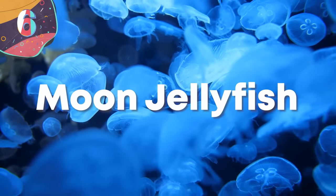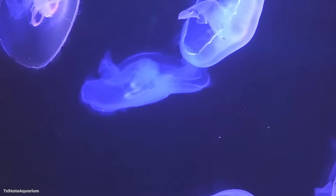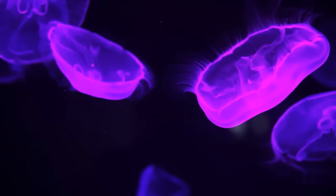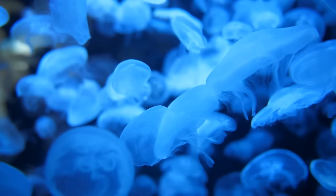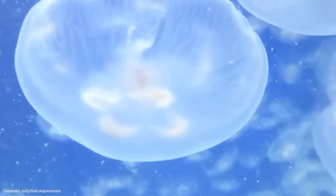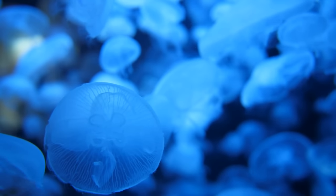Number 6: Moon Jellyfish. The most common jellyfish in the world is thankfully also totally harmless. The Moon Jellyfish is almost entirely translucent, just 10 to 16 inches in diameter, and can be identified by four horseshoe-shaped gonads at the top of the bell. These docile floaters feed by collecting plankton and even mollusks with their tentacles. The Moon Jellyfish is a favorite prey of creatures like the leatherback sea turtle and the ocean sunfish due to their high proportions of polyunsaturated fatty acids — even normally herbivorous fish have been known to nibble on them. Most live just a six-month lifespan in the wild.